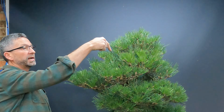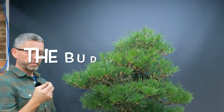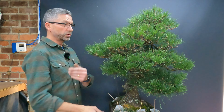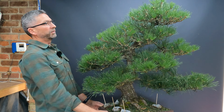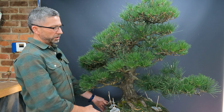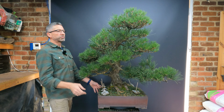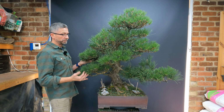And a lot of sunlight and air now can get into the inner area of the buds, which is really important for the bud conveyor, the inner buds that will replace the outer buds sooner or later. So this work, not only is it very satisfying from the point of view that you can really make your pine look beautiful, but it's actually really good for the health of the tree too, to open it up and let a lot more sunlight and air into those areas.